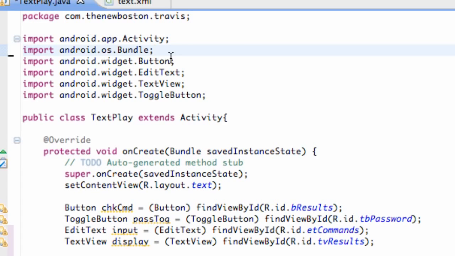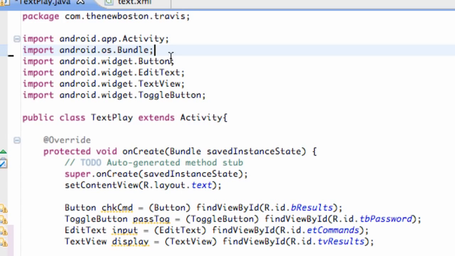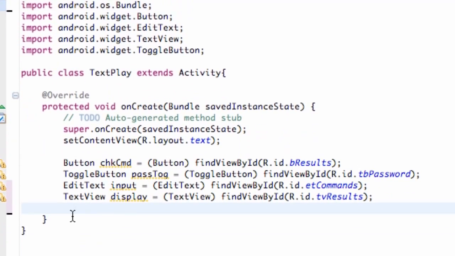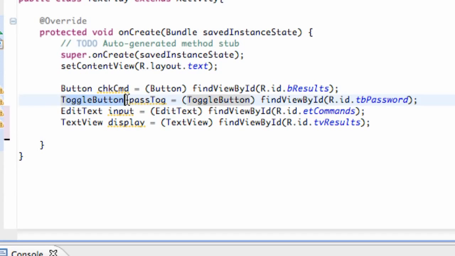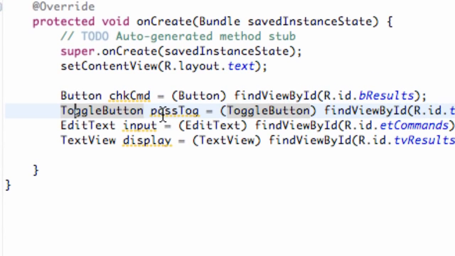What we're going to be doing in this tutorial is basically getting our toggle button working. We're also going to introduce what final is, basically making a variable final and what that is in Java. So we're going to have this toggle button and set up an onClick listener, because it's a good review since we've done this in the past, and you guys will get familiar with this because it is kind of confusing the first time you see it. Again, we defined all of our variables up here in reference to the XML. We created a toggle button called passTog, and it's having this yellow error because we aren't using it.